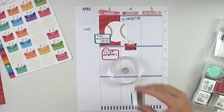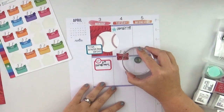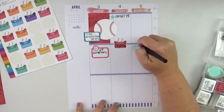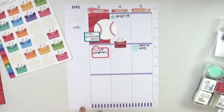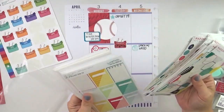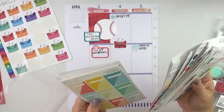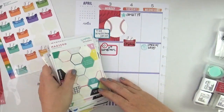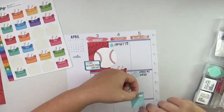Now I'm also going to pull out this Scraptastic Club stamp with the cutlery, and I have used the Versa Color ink to ink that up, and it's just a turquoise color, and it blends beautifully with the red. I really like that together very, very much. I also really enjoy the mix of stamping and stickers together. I love that I have so many more things open to me when I'm mixing those together. And I also love that the stamps are really cost effective as well. You're not using up stickers. Now, I have a ton of stickers, so I'm really not too concerned with using up my stickers, but I do love to stamp.